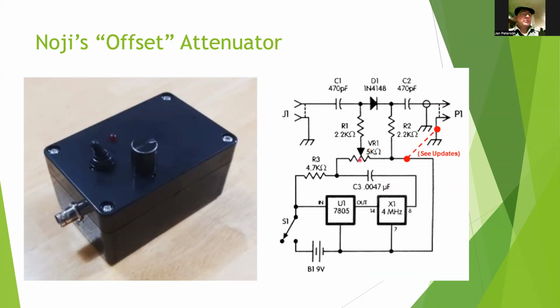There's a variable resistor here. That's the little dial, the pot on top, that you use to select how much signal is going to come through. And then you tune this. This has got a 4 megahertz crystal in it. So it's going to mix a 4 megahertz signal in with the original, and you're going to be 4 megahertz off. So if your Fox is at, say, 144.5, then you would tune in 4 megahertz away from that to pick up the attenuated signal, in either direction, above or below.